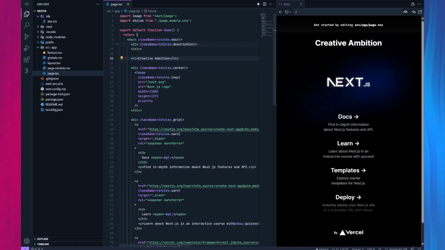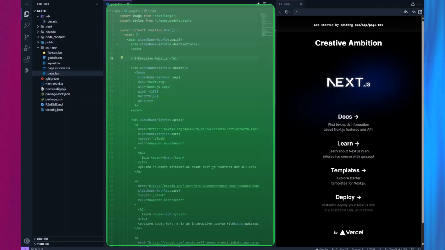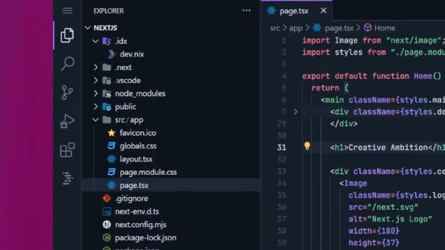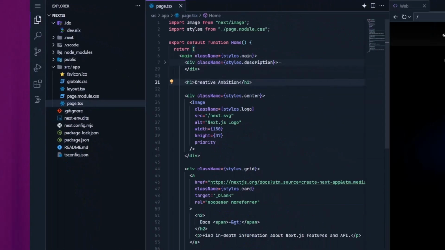So nothing really different on the layout, although there are some extras in here which we'll cover later in the video. You have your sidebar, workspace, and preview sections. On the sidebar you have your typical Explorer, Search, Source Control, Run and Debug. The only difference on the sidebar is this IDX menu, which we'll cover later in the video.